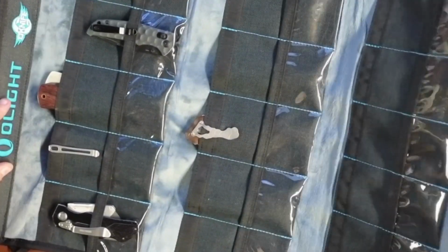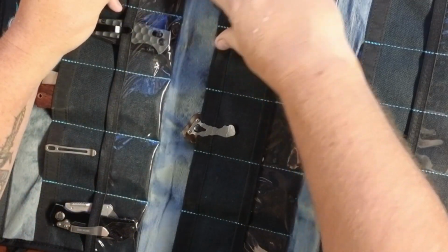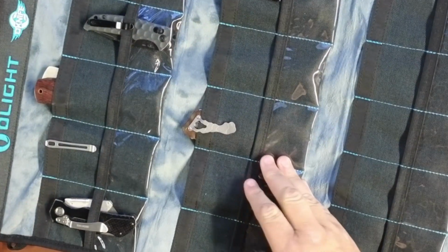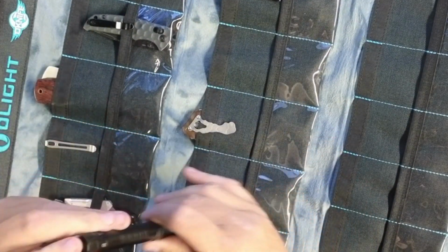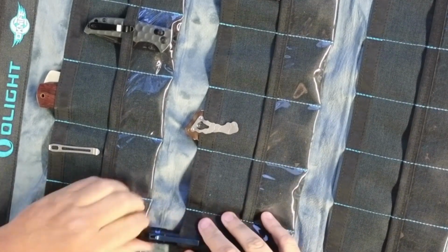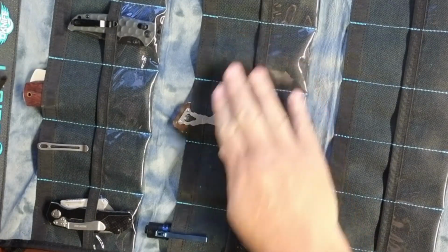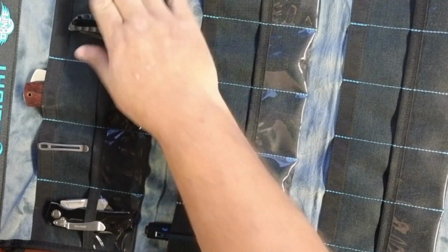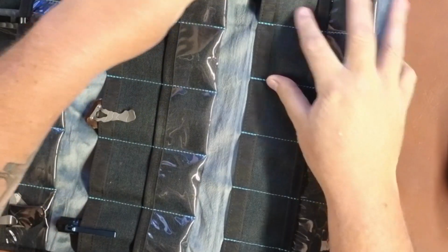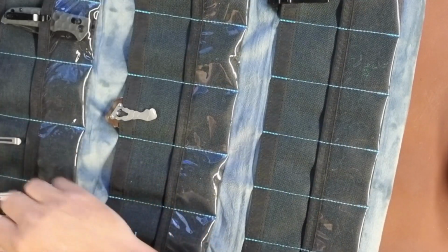Well, let's throw some of the flashlights in there as well. I mean, this kind of is the shape of a pocket knife, so we'll toss him in there. Look at that. Now look at this. I got some of the Olight pen lights. These things are great. He can go. Look at that. That works just fine. You got another one of these. That's got a spot. That's got one. Boom, boom, boom, boom. I guess we're down to the third row. I didn't know I had so much stuff. It's funny how you accumulate things over the years, isn't it?